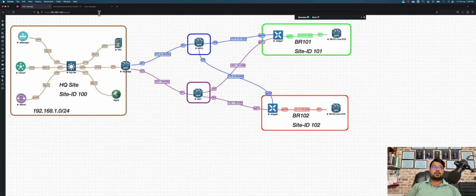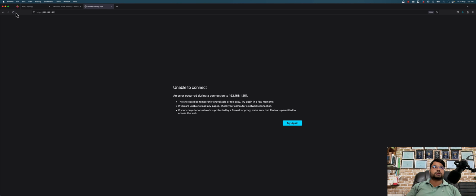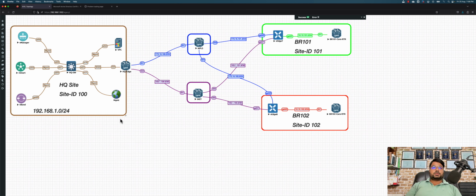However, I won't be able to access it if I go to vManage. It's still not able to connect because this Cisco Catalyst Manager is quite a heavy virtual machine, I would say. It requires at least 24 gigs of RAM and a minimum of 8 virtual CPUs. I have assigned 24 gigs of RAM and 8 virtual CPUs.